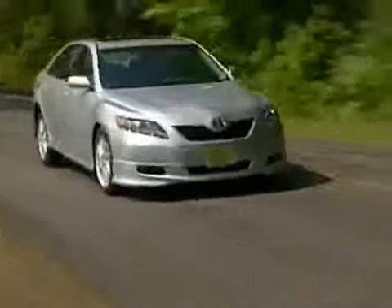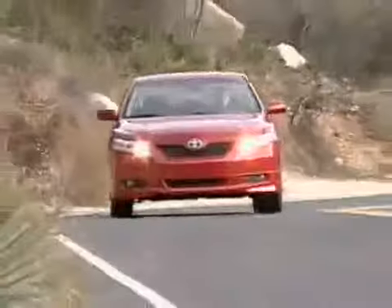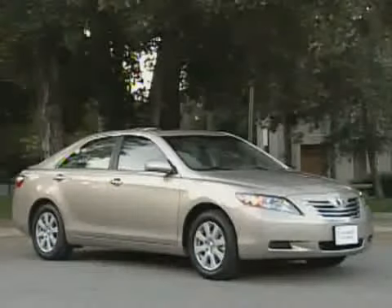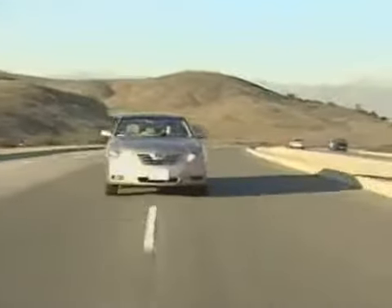The Toyota Camry is a car that has the basic car functions nailed. Start up on a cold morning? Check. Get you to your destination with minimum fuss? Check. Lead a long and trouble-free life? Check. Inspire the same passion that we feel for our microwave? Check. So the Camry is car as appliance. So what? A lot of car buyers want their car to just get from A to B.